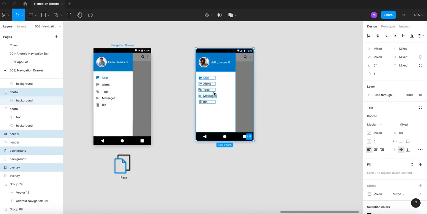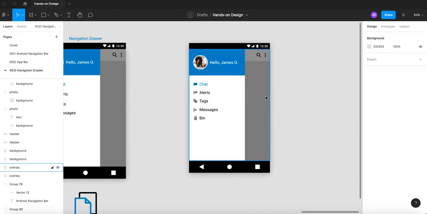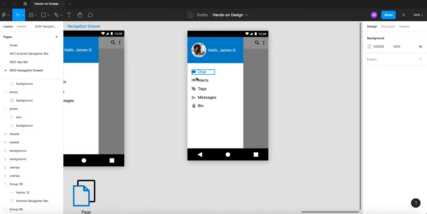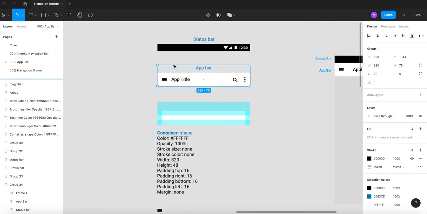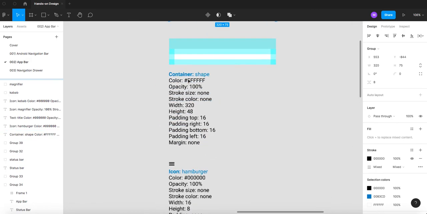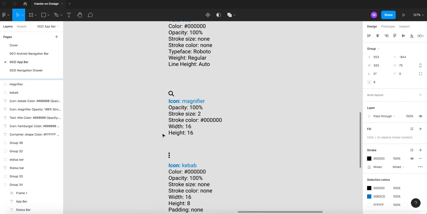I could document everything with you, but this tutorial is too long and I don't want to make it longer anymore, because it will be a little boring to have tutorials of more than 1 hour, 1.5 hours, 2 hours. I don't like to have tutorials like that. So I will stop this video, but documenting each detail is missing, though you saw that before, and I recommend you do that. Separate each small part and then note which color, opacity, stroke, width, height, padding, margin, and so on, to have all the things, all the icons, everything organized.